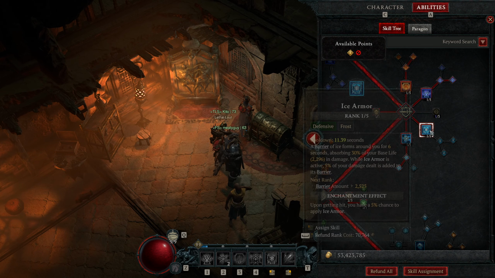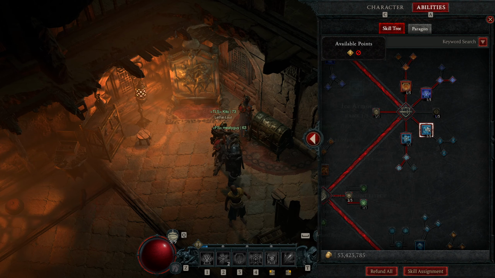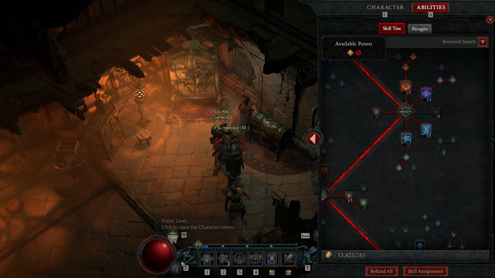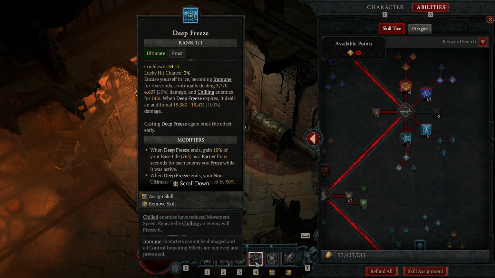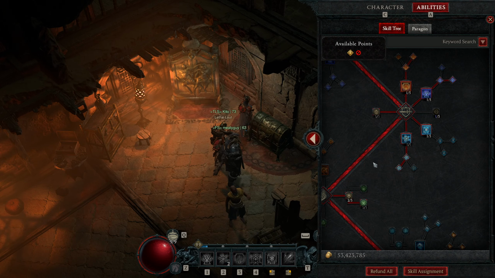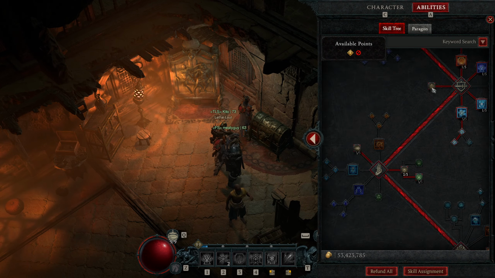And I have this glass cannon point, which I didn't skill. It's from the amulet that I'm wearing. And then I have 1 point in ice armor. I'm using ice armor, then flame shield, Frost Nova, and teleport. So all of these skills are on my skill bar.